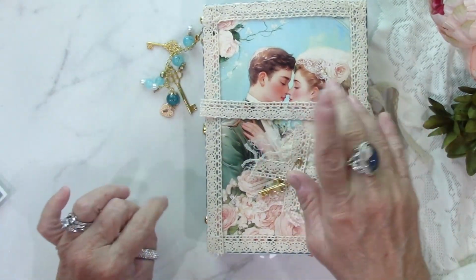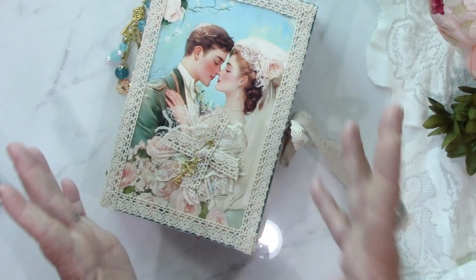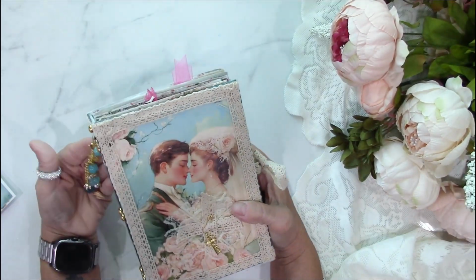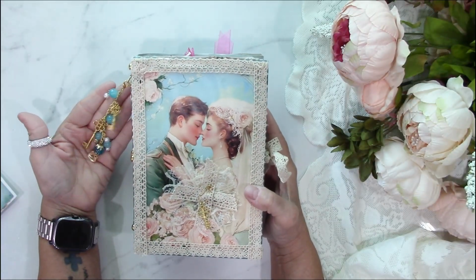I do more of Halloween and Christmas stuff, so I didn't have as much shabby chic. But I hope y'all like my journal. I'm in love with it. Like I said, I look at it every day because it's so pretty. It really is. I'm very, very happy with it.